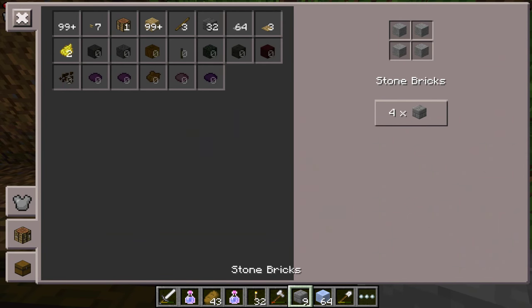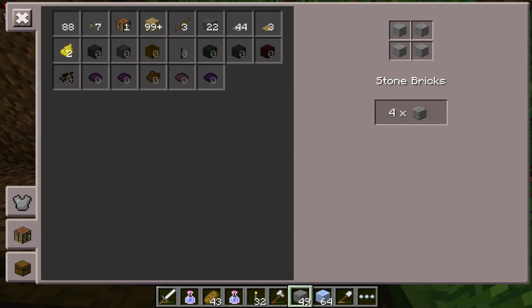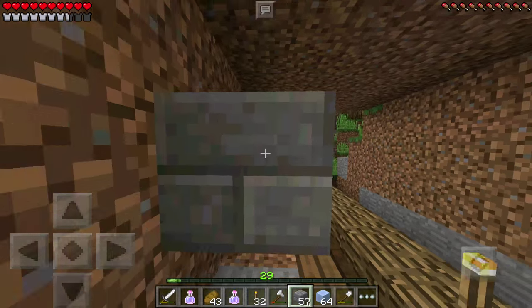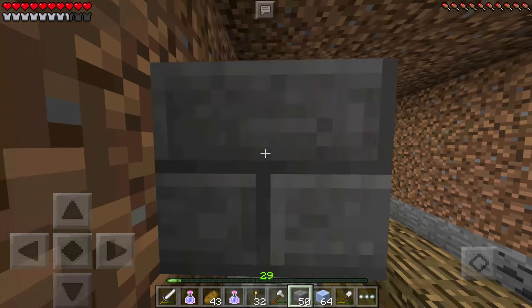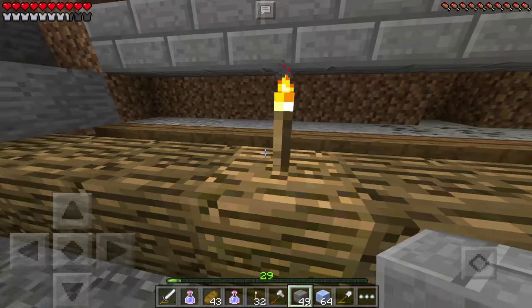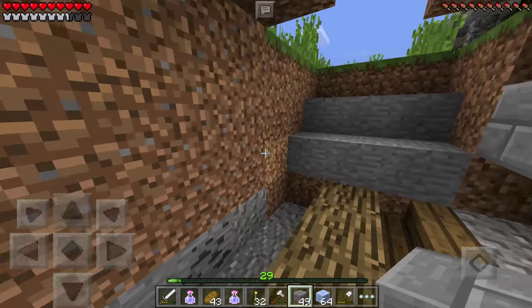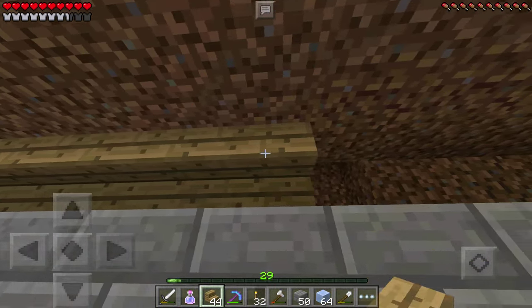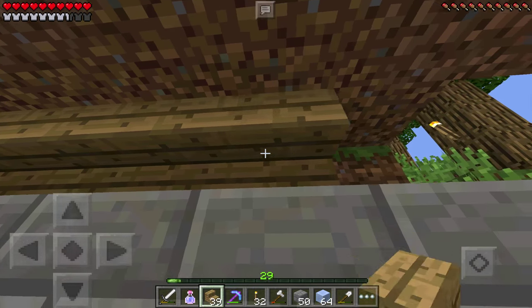But we should be able to get this somewhat similar to the way my house is looking. Now, what I must do is craft up some more stone bricks and then just drag these along this section right here. Then I should be able to go ahead and place some regular oak stairs above and under this to finish off the inside of the house look and then replicate it on the other side. And there we go with the stairs.